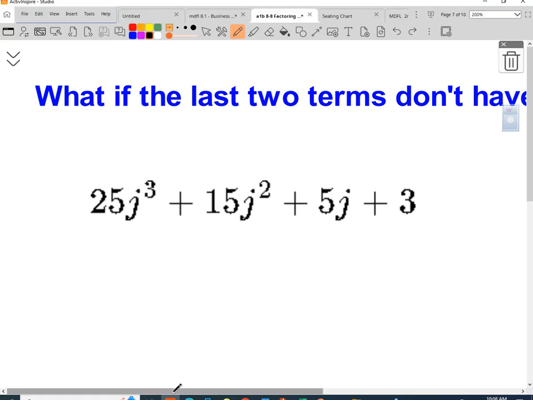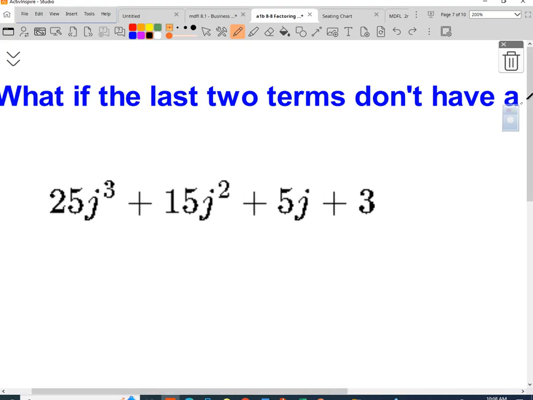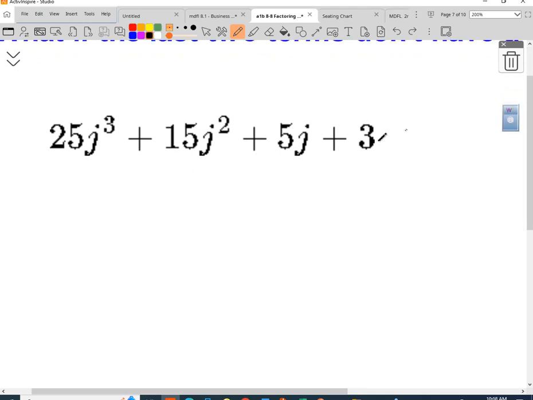All right, so sometimes the last terms are not going to have a greatest common factor. What do we do then? We put it in our notes. We said if there's not a greatest common factor, we're going to use 1. But let's go ahead and do our steps. Is there something that will come out of all 4 terms, a number or a variable? 5 will come out of these 3. Will 5 come out of this one? No. So if there's not a numerical common factor, is there a greatest common factor of the variable? Can't be, because this one doesn't have a variable, right?